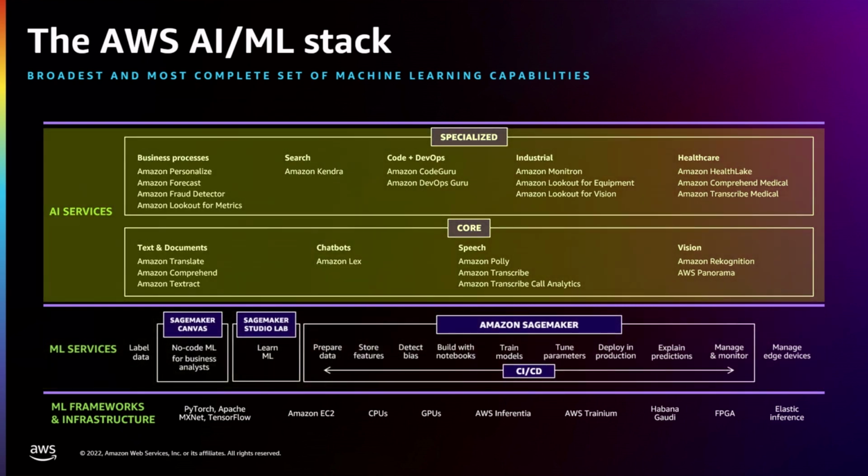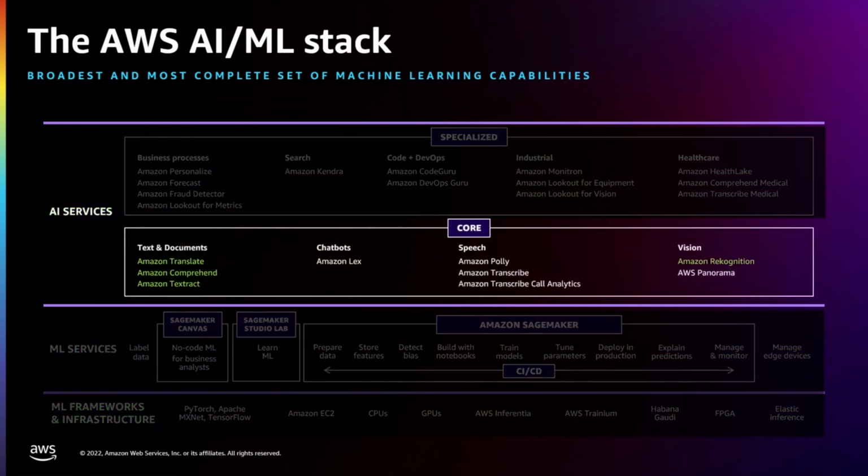And at the top, we have AI services, both specialized and core. It makes it easy for developers to build intelligent applications without needing the ML skills. The pre-trained models provide ready intelligence that can be integrated into your applications and workflows. And today, through the series of demos, we will see how easy it is to integrate these AI services into your .NET applications using SDKs and APIs. With that, Alex will talk about programmable SDK.